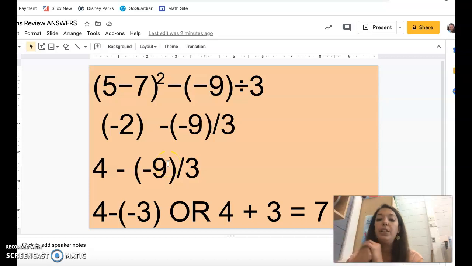So I went through that really fast, I know that, but pause it, rewind it, look at the ones you missed, fix the ones you missed, try to make sense of your signs, because this is all about the signs. You've done order of operations since 5th grade, so it's not the order of operations that I'm worried about, it's the signs that we're worried about. So we need to make sure you have your adding and subtracting rules on one side of your brain, your multiplying and dividing rules on the other side, and we keep them separate.